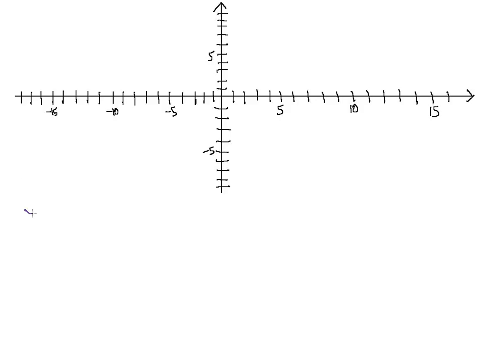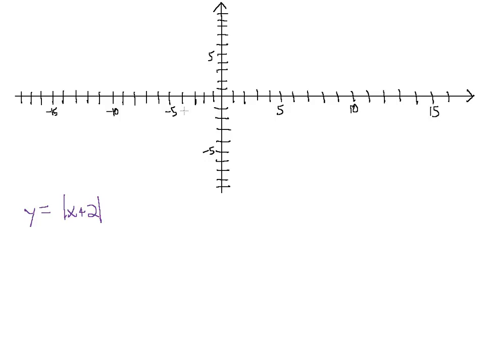Let's graph the absolute value function y equals the absolute value of x plus 2. Okay, so the graph of an absolute value function will look like a big V on the graph, and it'll consist of two lines joined at the vertex. The vertex is the point in the middle.